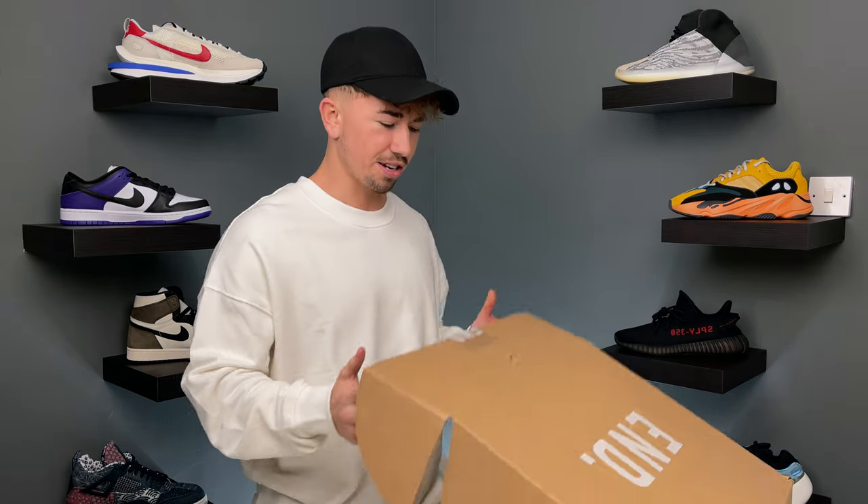Let me pull them out because today we're going to be unboxing and trying on. We've got four different styles, different price points, different colors — a lot of good varying options, which I think is a good start if you're looking for a pair of solid joggers. Just like last time, I'm going to unbag each one, take an initial look, and then get into trying them on and letting you know what I think.